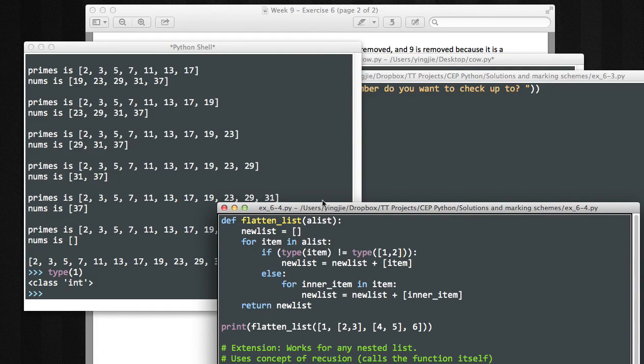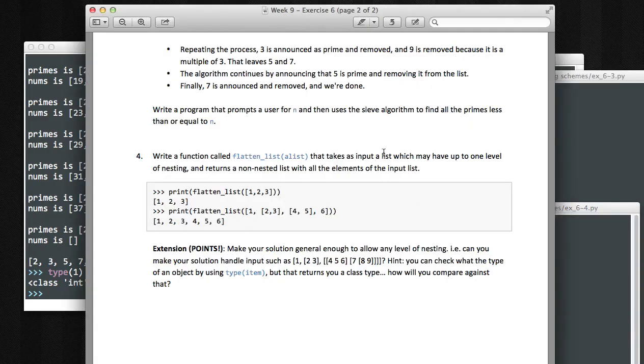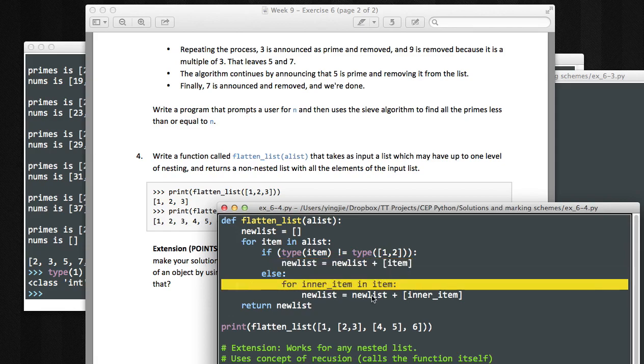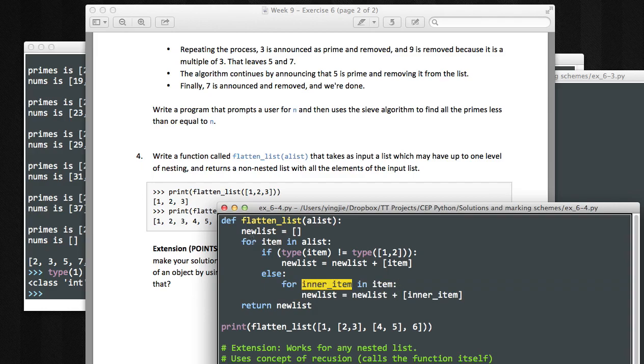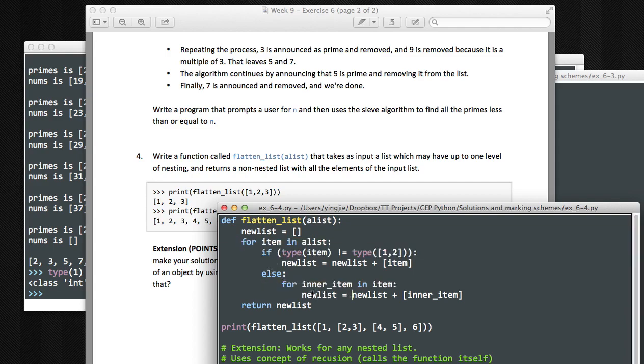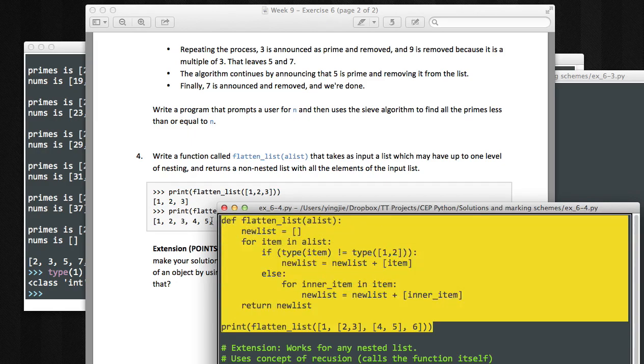Then you know whether it's a list or a simple integer. Okay, so in this case, I don't think I told you that these are definitely integers. So we just check whether it's a list. If it's not a list, then you just add it on. If it is, then you loop through the inner list. So you really have to get used to adding loops inside loops. So you have a loop and a conditional followed by another loop. So if it's a list, then we assume that everything inside those are items, then we just add them on. Alright, so this is a simple version.